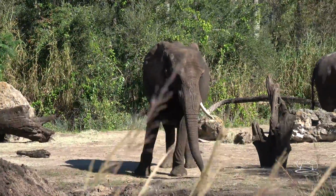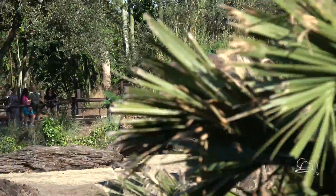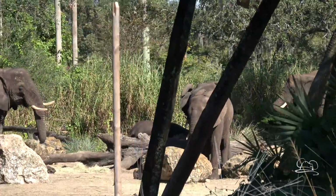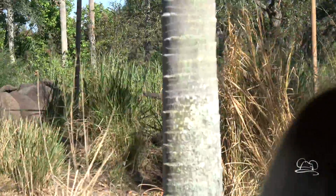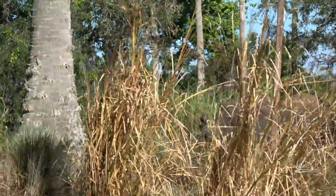Now if you can see back there, there's a very small elephant compared to the others. That is a baby. It's right near the rocks here. So the baby elephant, judging by its size, is about a year or so old. And again, they're not an adult until the age of 15, so not even considered an adolescent, and it already weighs 800 pounds. In fact, when a baby's born, they're 200 to 300 pounds. Yeah, there's the baby elephant.